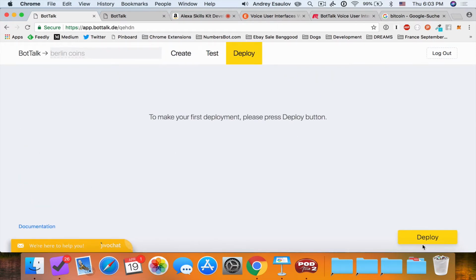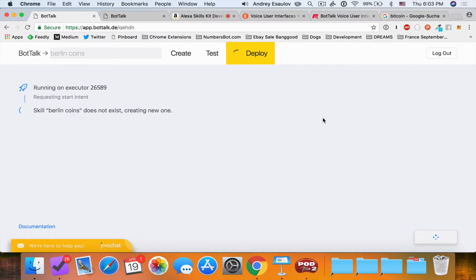So let's deploy it quickly after we run the test. The Berlin coins skill does not exist yet, so we are creating a new one, or rather the deployer is creating a new skill for you, and it's creating an interaction model and saving them.